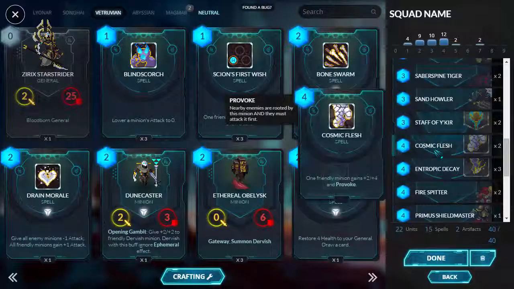Cosmic Flesh, this was just changed. It used to be a 1-cost spell to give a friendly minion +1/+1 and provoke. So they changed it today to 4-cost +2/+4 and provoke. Personally, I think that was kind of a nerf. Not a huge nerf, but in my opinion, a bit of a nerf. Generally, I don't need that much plus health, but it's a bit more thematically appropriate this way. So we'll see how that works.